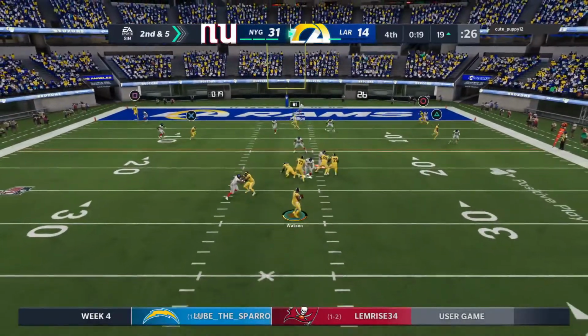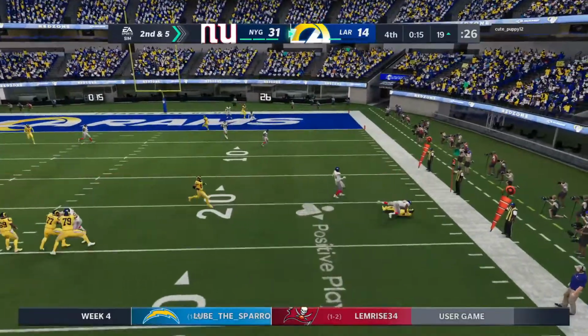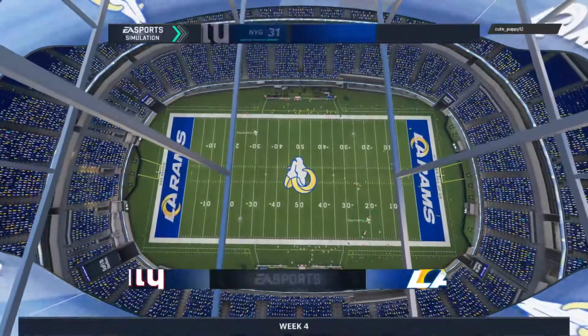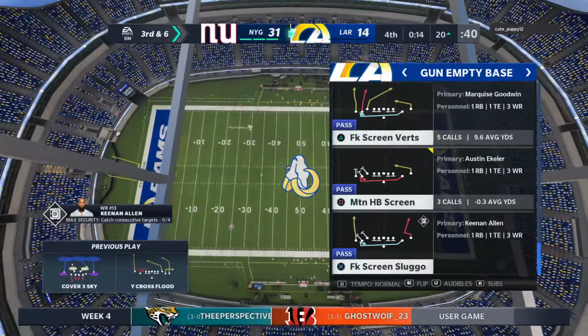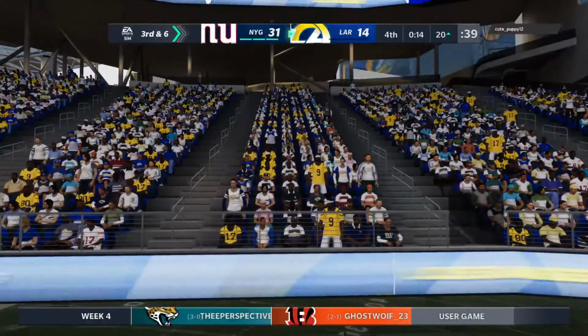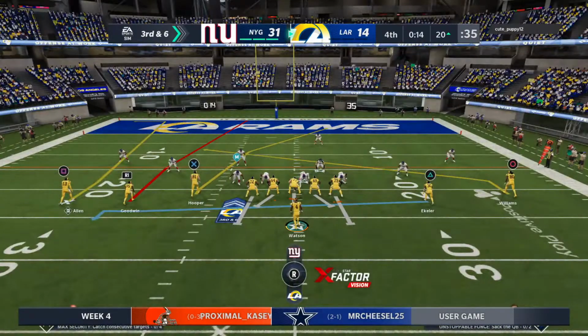From the gun, Watson escaping the pressure right. And he's going to lose a yard or two, taken down behind the line. The Rams going to be forced to use their 3rd and final timeout as they stop it with 14 seconds to go in the game.